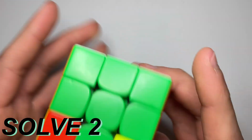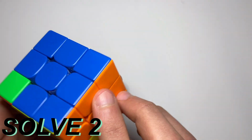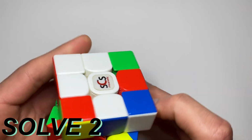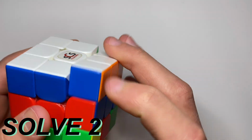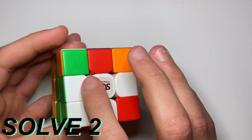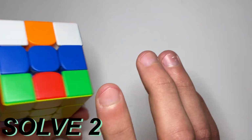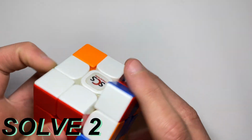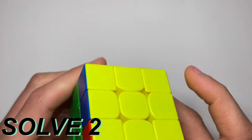So now we put the white layer on top. We just choose any of the edges, but make sure this one is unsolved. So I wouldn't want this one to be here. I'd want this one. Do the right-handed algorithm. Put this one here, just like that. Right-handed algorithm again. And you may notice in that case that the white layer goes back to being solved, but just keep doing the right-handed algorithm because in the end it will be solved. Then I put this one right here, right-handed algorithm again. And the top layer is solved again, so we have this case.